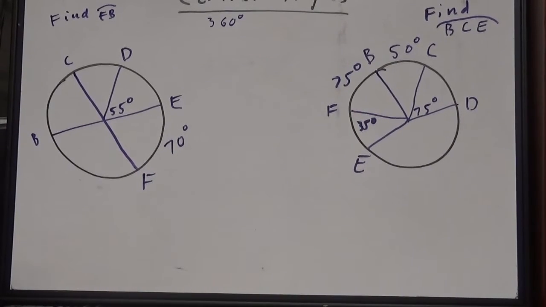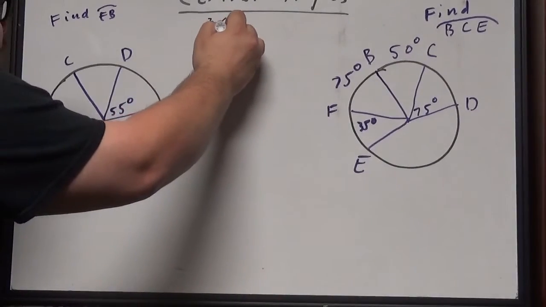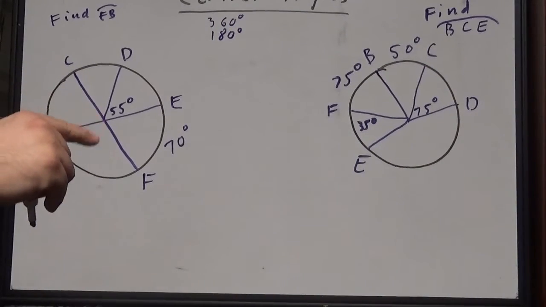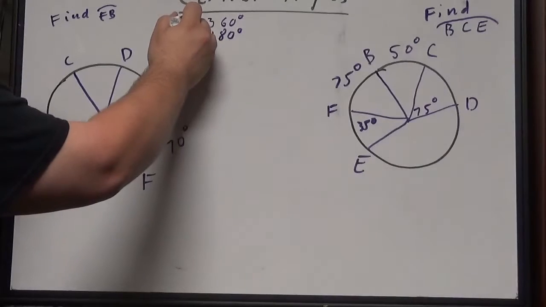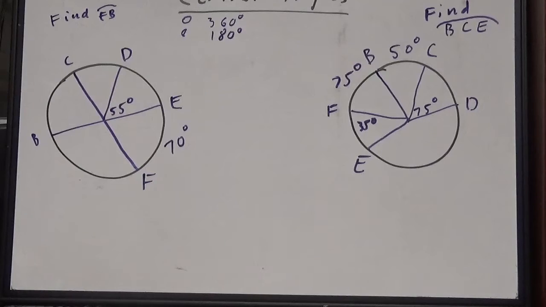Second most important thing: how many degrees are in a semicircle, meaning half of a circle? What's half of 360? Well, it's 180. I'm writing that number down too. So 360 degrees in a full circle, and 180 degrees. That's ugly, but it's a half circle, half of a circle. I'm not rewriting that. I want to, but I'm not going to.